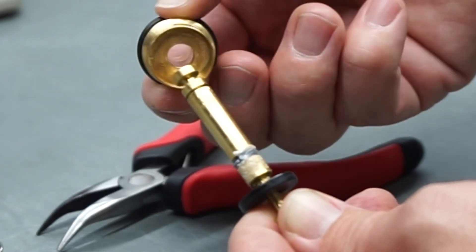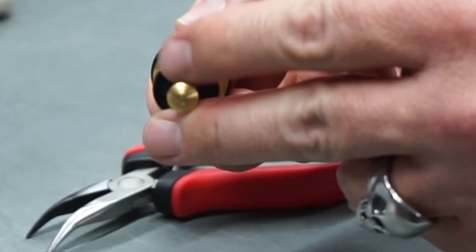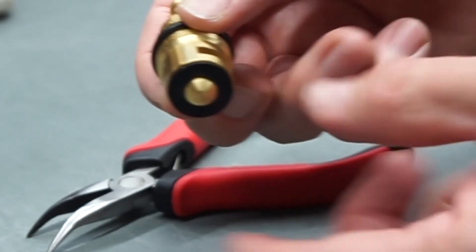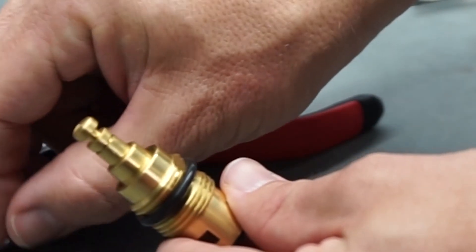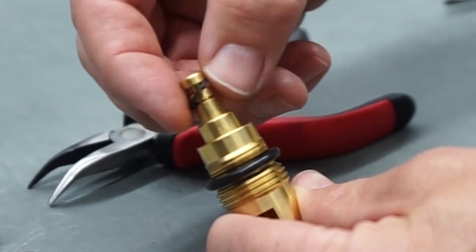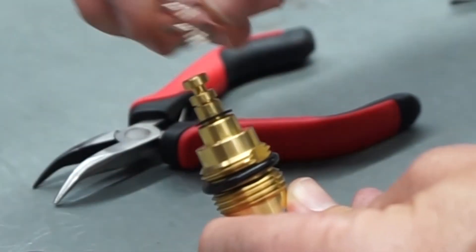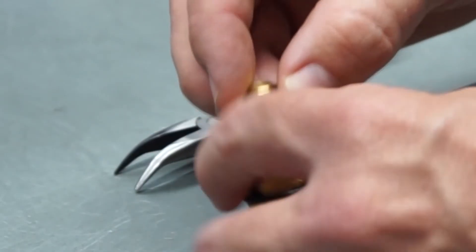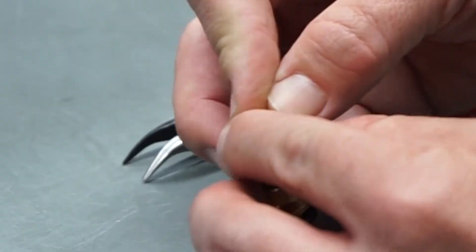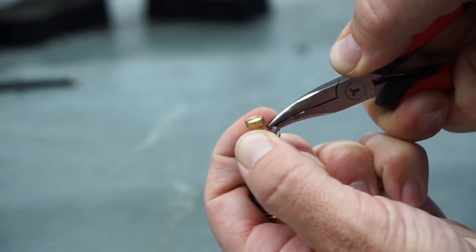It's pretty simple — just push it back together. Reseat this rubber in the bottom of the body; that's what seals the water when this pushes up. As you can see, it's free moving now. Next, just put the components back on in the same order as you removed them. When putting that on, you're going to have to hold the base and the top at the same time to compress it — generally I just put it onto the bench and use a pair of needle nose pliers to compress it in there.